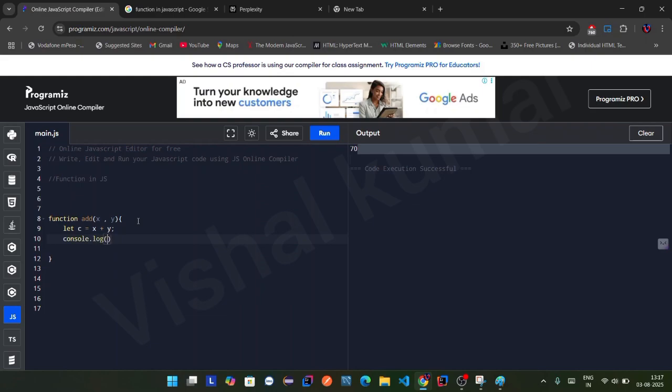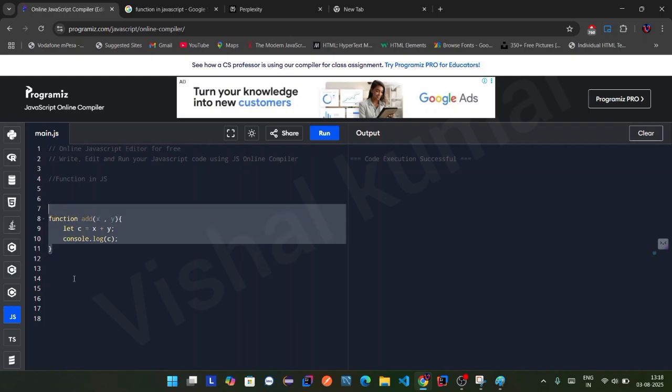What I want to print, my friend, is your variable c, but I'm not adding anything here, that's why it's not printing. The function did not execute, so in the next line I write add.